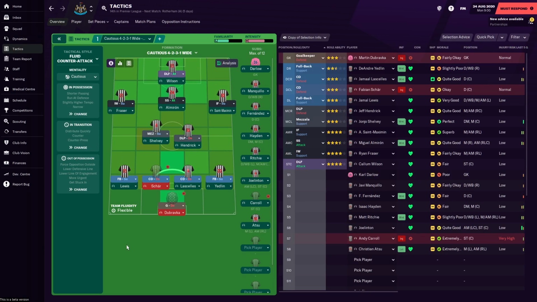In terms of the tactic I've chosen, I've gone for the fluid counter-attack. I feel like this suits Newcastle quite well. Don't worry particularly about these players who are injured. They're just injured at the start of the game, so after a few weeks, this is really the side I'd look to start with. Dubravka in goal.